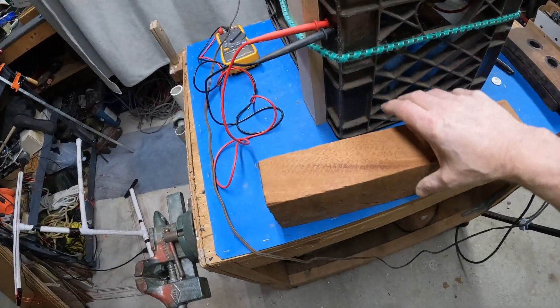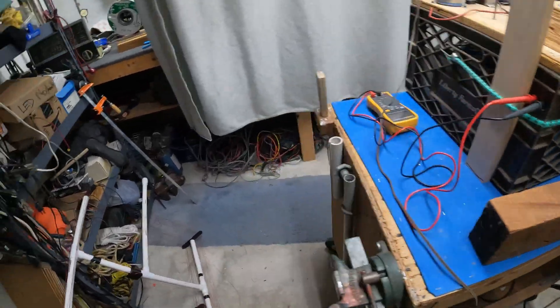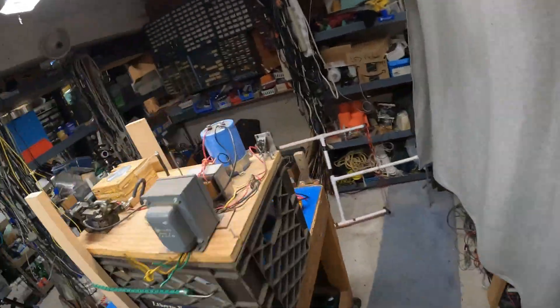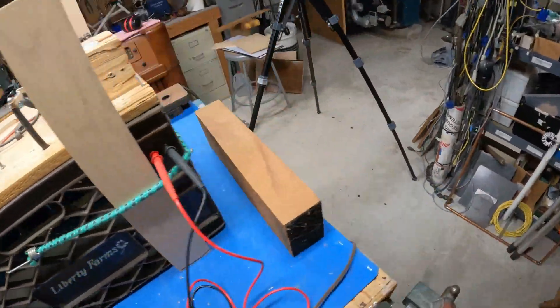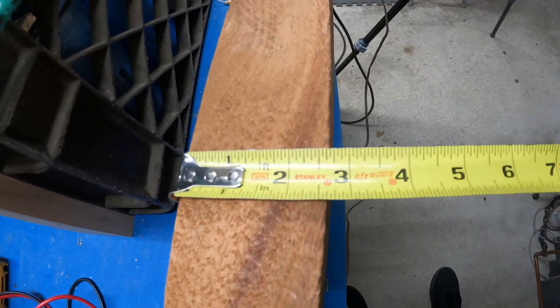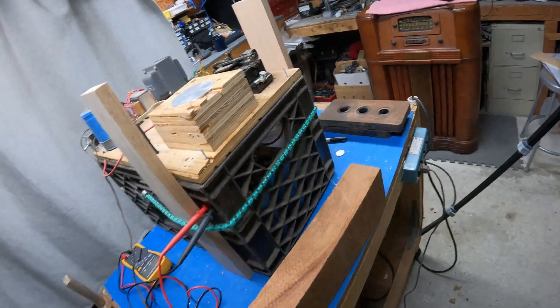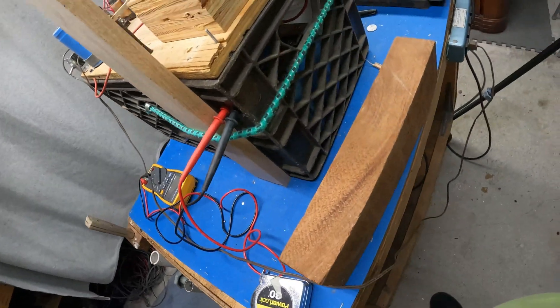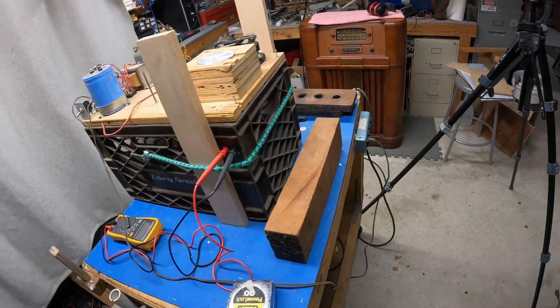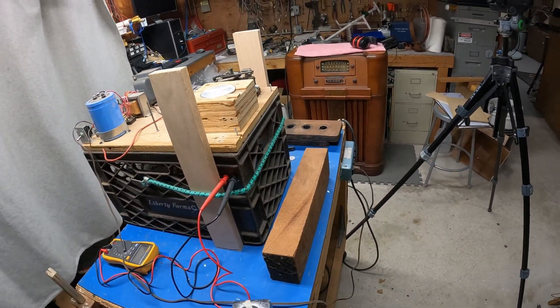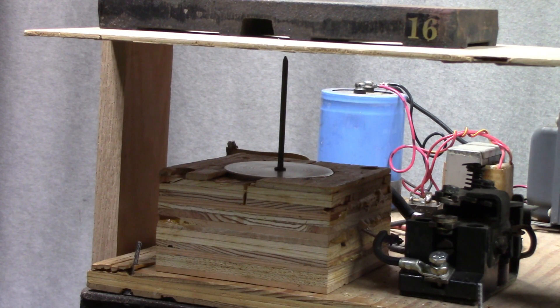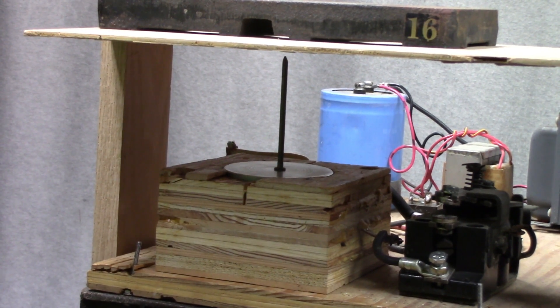That's a big giant chunk, let's see how thick that really is. It's just under two and three quarters worth of mahogany. It's pretty dense, this weighs a few pounds, this piece of wood. Let me get set up with the other camera, we'll start blasting some nails up into this wood and just see how far we can go.